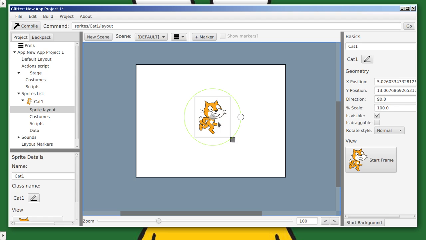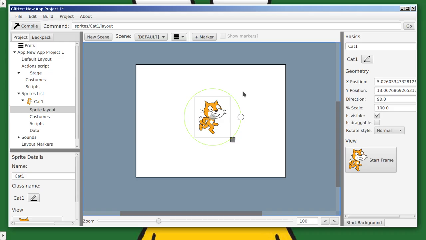Anyway, so you have to compile it. So the difference is Scratch is what they call an interpreted language, which means it doesn't have to do anything with the code. It just goes through and reads the instructions one by one and does them. Whereas this kind of also does that, but it also doesn't do that. It does a whole bunch of different things. So it's a lot more complicated.